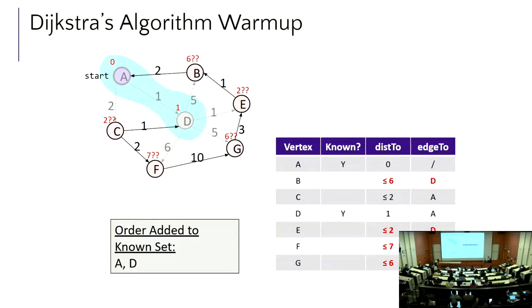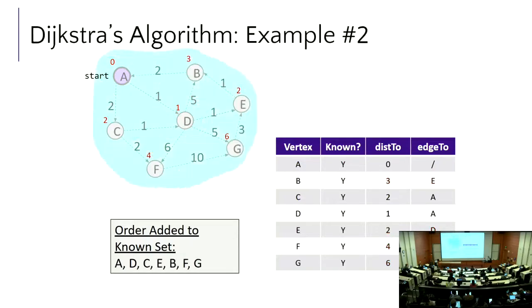So the final answer is then this filled out table, or the final answer is that shortest path tree, and you can see the little red numbers now. Now I know the shortest distance from A to all of the possible vertices. And so at this point, I could say, hey, what's the shortest path from A to F? What's the shortest path from A to G? What's the shortest path from A to E? All of those things are contained within this answer.